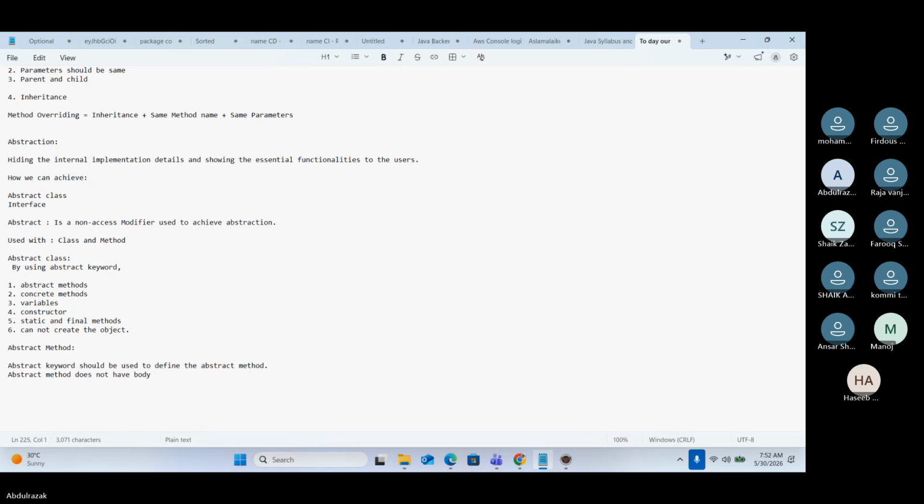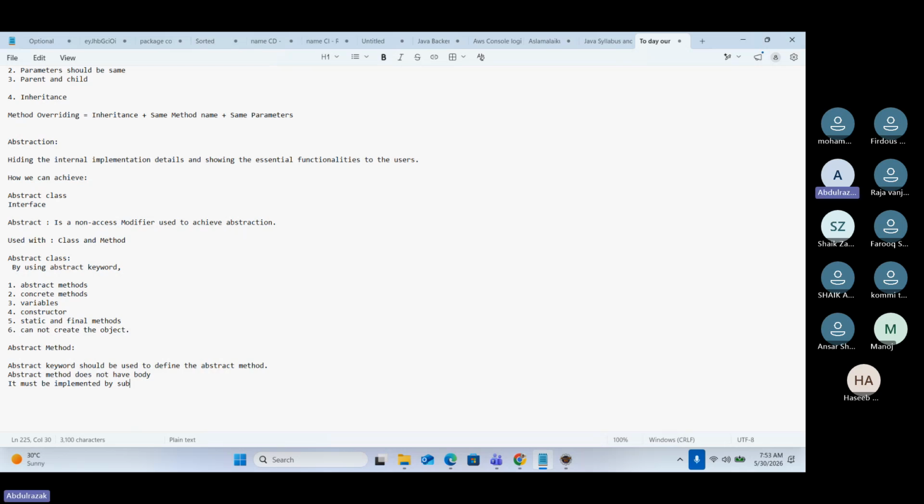And third point, it must be implemented by subclasses. So this abstract method must be implemented by subclasses, because here in the abstract method you are just defining the method declaration, you are declaring the method, you don't have any logic. That is the meaning here.